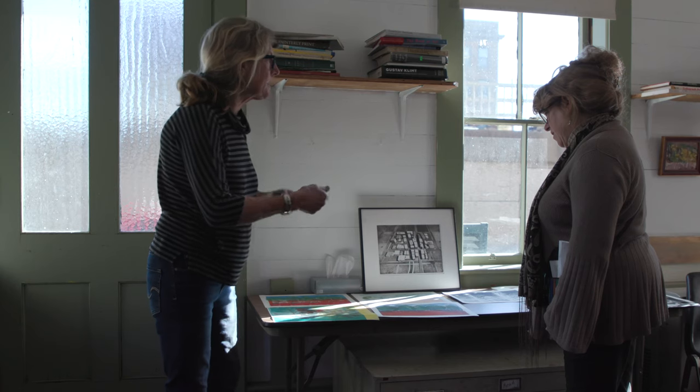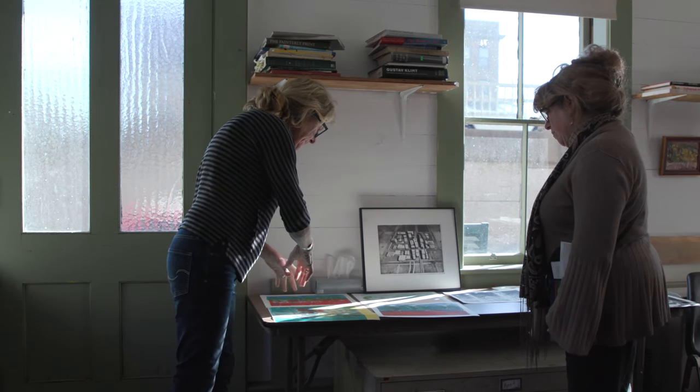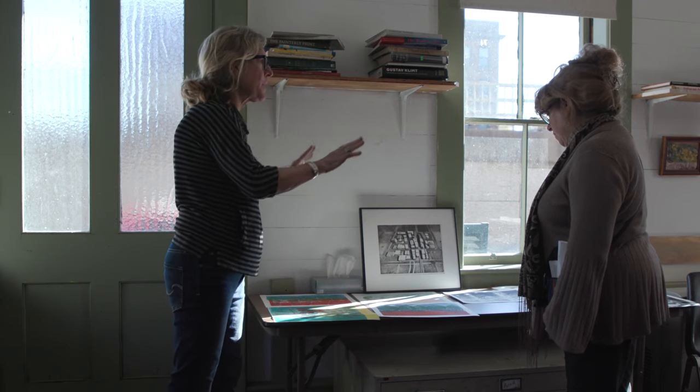There are two of us that teach here: Mike Howitt, who's a wonderful painter and artist in residence here, and myself, and we try to find that sweet spot. He occasionally teaches in the evening and I've been teaching in the afternoons. If we hear from people and they say the demands of their job make the afternoon or evening better, we're very flexible — we're really eager to have more printmakers and to use this facility, which is very underutilized in my opinion. Plus, once you learn the process, you can come in to Kimball Jenkins and use our beautiful presses.